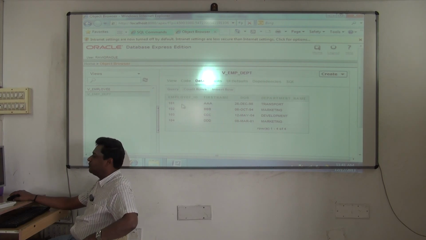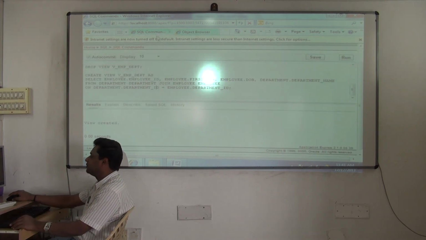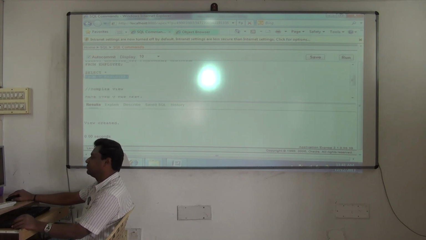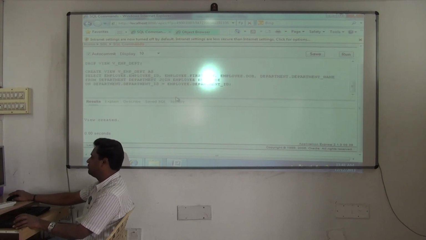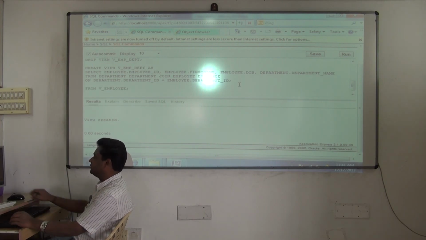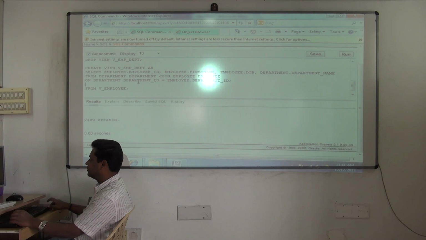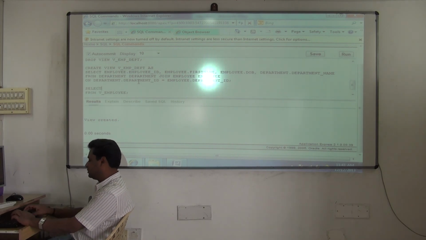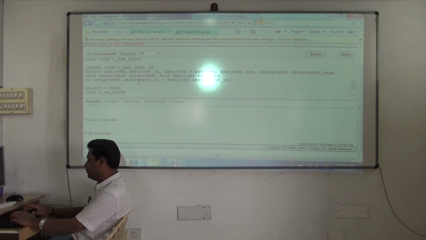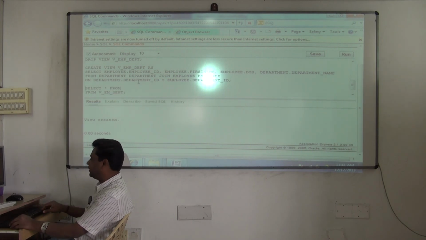Understood? So now anybody can do querying on what? If you want, you can do CRUD operations on what? View also. See, I'll do select star from. If you want, you do it. Select star from. I need select. Or you can select your respective columns. V underscore, what is the V implying? V underscore EMP underscore DEPT. Correct now? Now see, I'm executing the query.